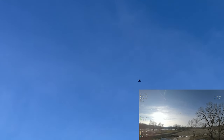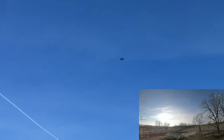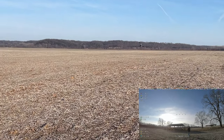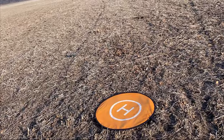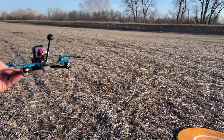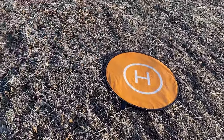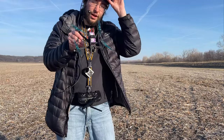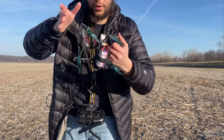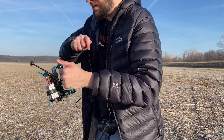Right overhead. It's making its way down. I have my finger on the button if I need to disarm it. That is really impressive. As long as it's within 20 meters, 10 meters, that is fantastic. I'm going to do another test where instead of just flying in a straight line, I'm going to give it some movement and see if it still comes home. A straight line should be pretty simple, but I don't think it should make a difference.